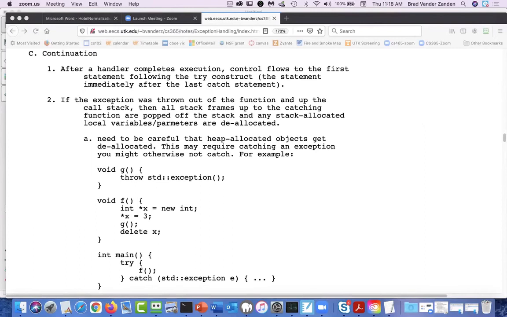So technically speaking, I should have a catch statement here in f. What I should really do is put a try statement around the g, and then a catch of that exception.